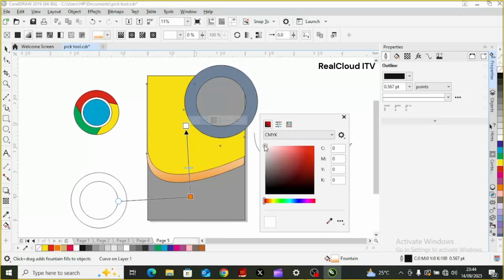Watch what happens as I move the colors. See what's going on there. Hope you are noticing the color change. The more I move it, the more I get different color gradients. But I'll prefer this because it looks more like a gold color.